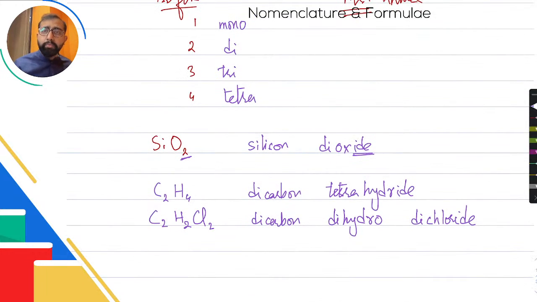Now, when do we use mono? We don't prefer mono all the time, but let's suppose I have carbon and I have oxygen and they're both joined together. Now, when carbon joins with oxygen, it either makes carbon monoxide or it makes this one. Now, these are 2 compounds, both of them made from oxygen. So I can't really say carbon oxide because, wait a minute, how many oxygen are we talking about? 1 or 2? So to avoid that confusion, we say this is carbon with 1 oxygen.